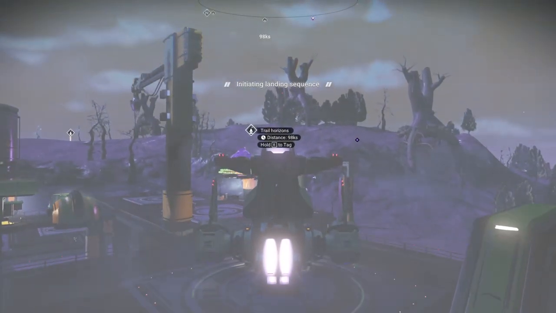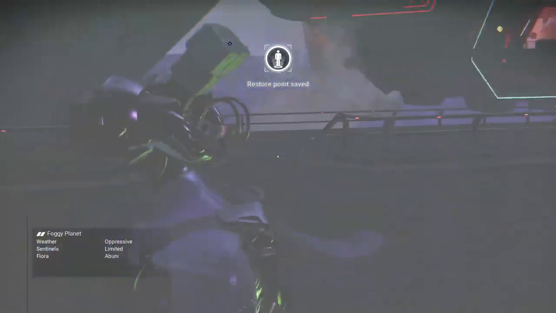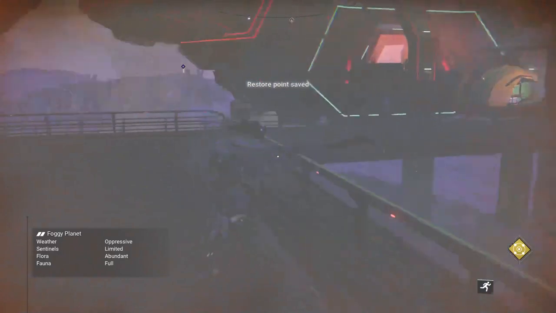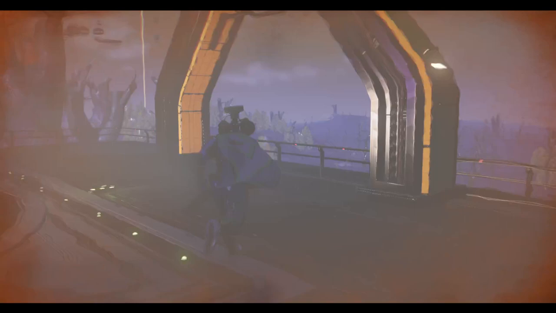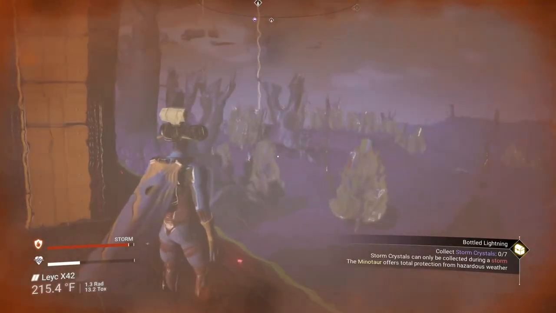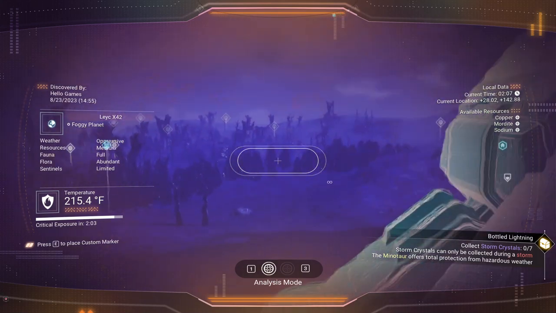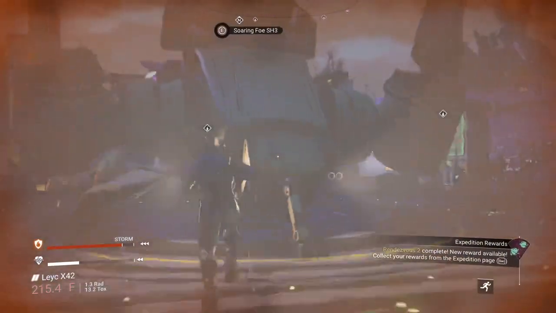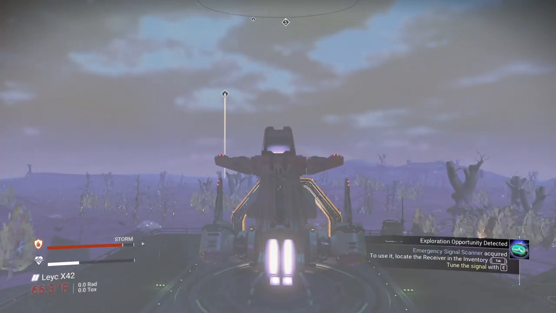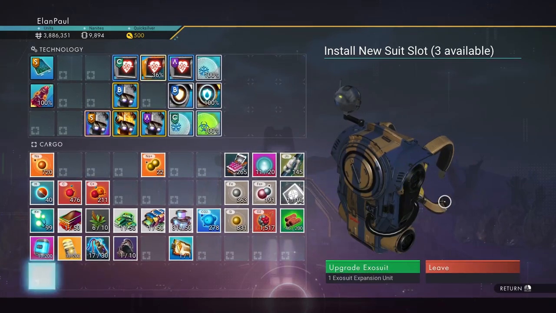All right. Okay, we got to rendezvous 2. Excellent. Now, if I'm not mistaken, I don't think this planet has the... No, it does not. I think it's the very next system we go to has what we're looking for. Okay, good. So we got that. Let's go ahead and collect our reward. That's going to give us these upgrades.